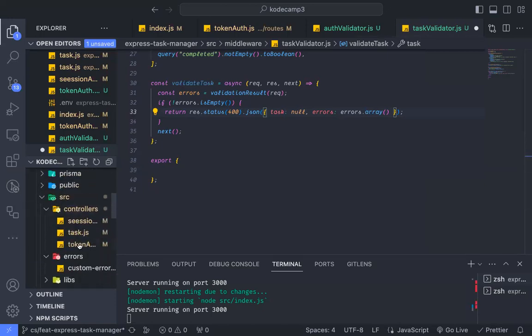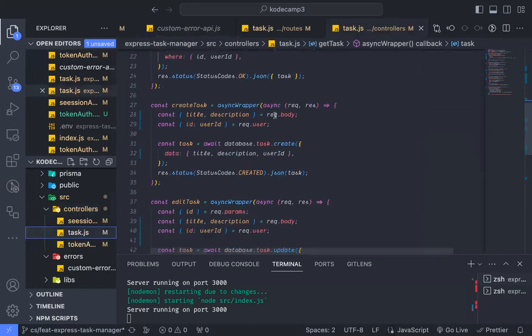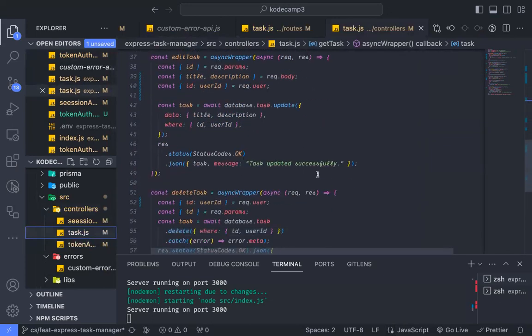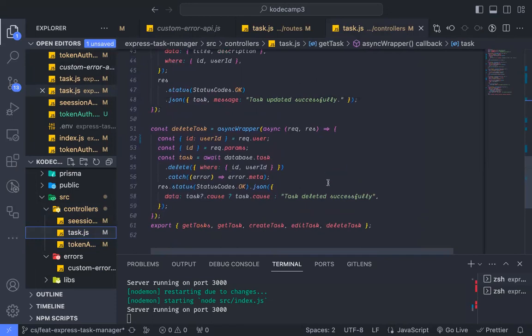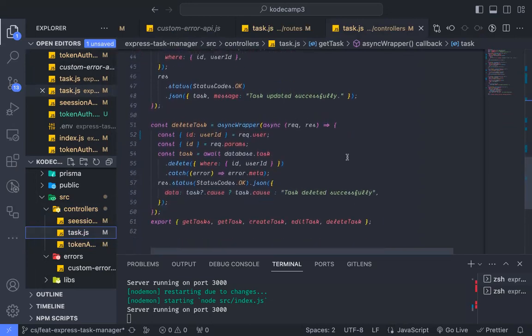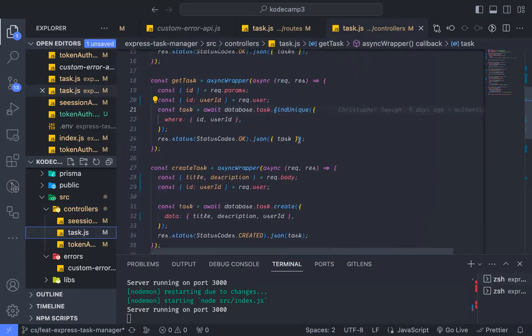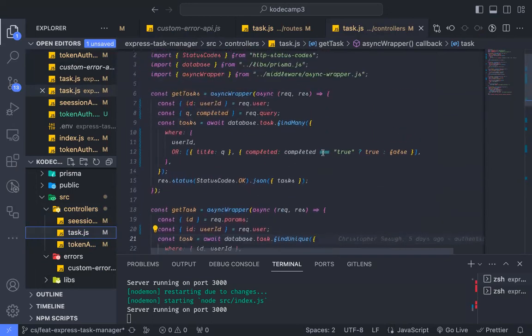But the problem here is we are getting the task. What we are sending here is a task. We're also sending back here is data. And then here is task, or here it's tasks.